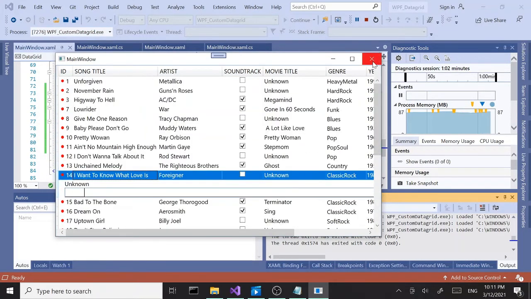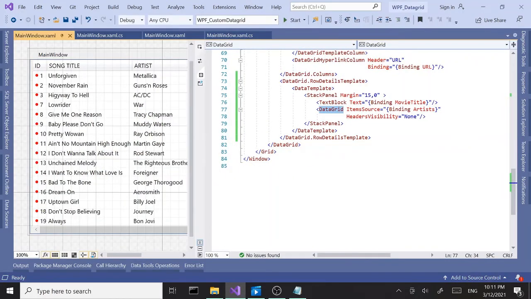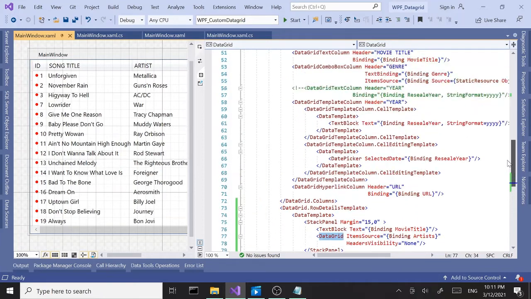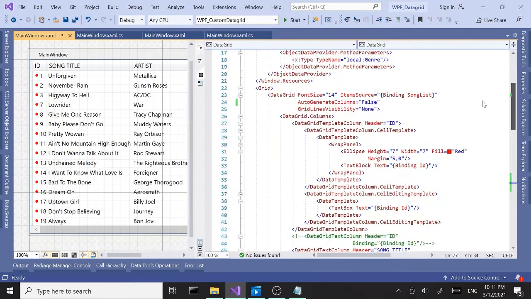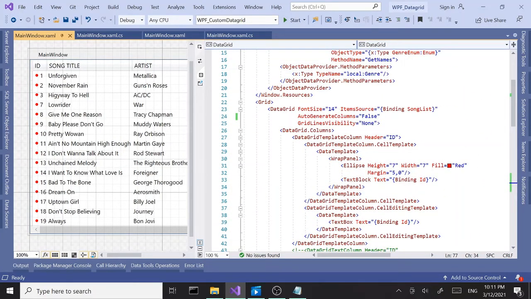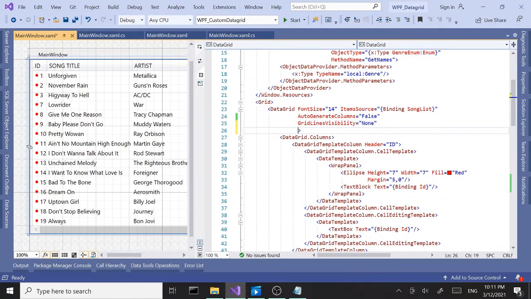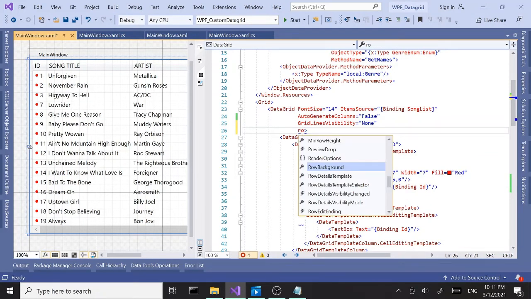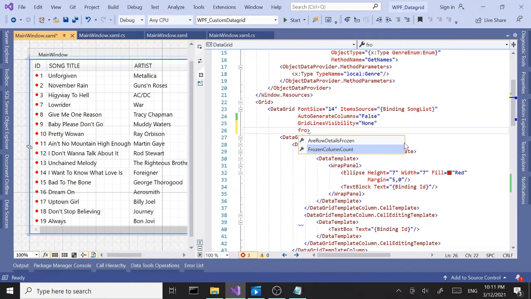So the property I'm looking for is going to be in our main data grid, and it's something called RowDetailsFrozen. We'll change this to true and see what happens.